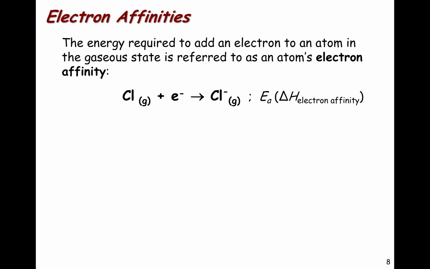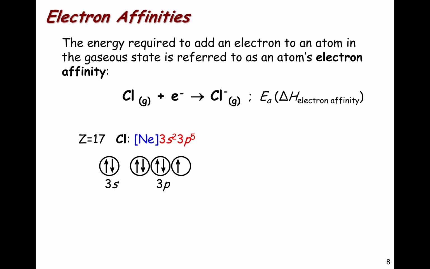This then brings us to the complementary process in which you would have an atom in the gas phase actually gain an electron. And so it turns out that some elements can be given an electron. This results in some amount of energy that is associated with the formation of the anion in the gas phase. So here we have a chlorine atom that is gaining an electron to form chloride. We're forming a stable anion that has a closed noble gas electron configuration.